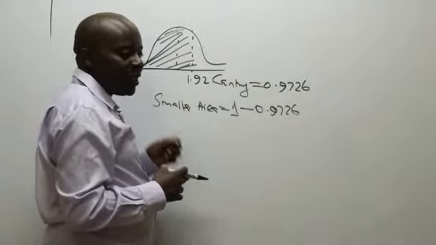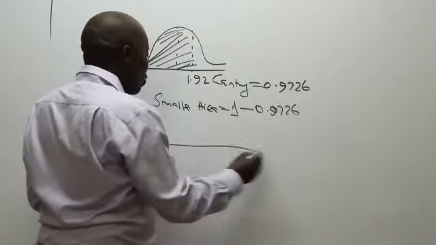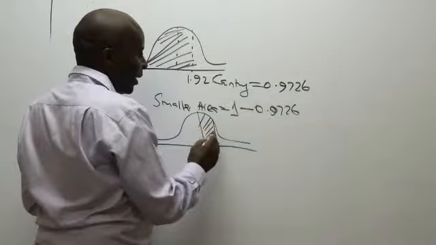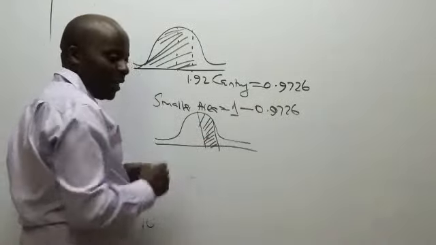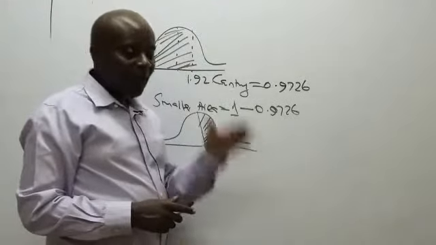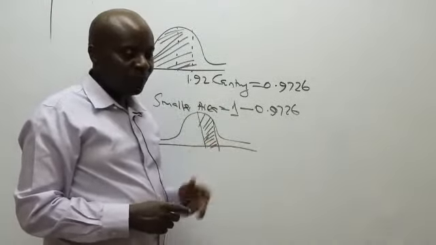But the good table is the one that is not cumulative, the one where they have shaded only here, where they have omitted the 0.5. Ladies and gentlemen, I've passed my point across.